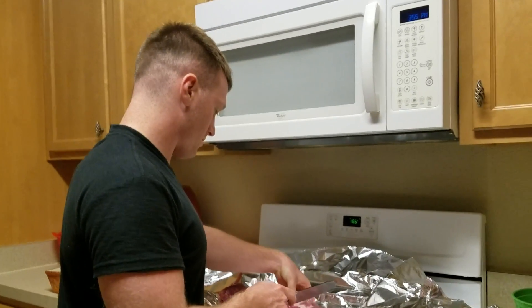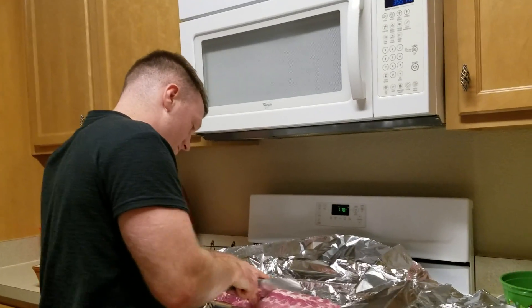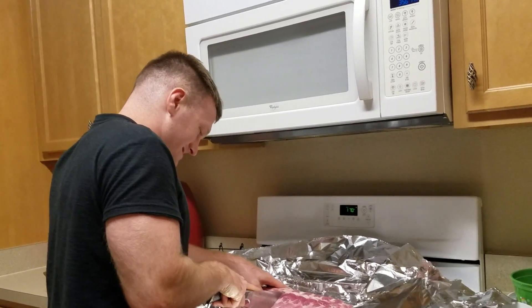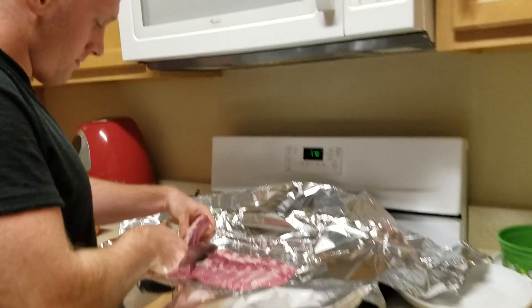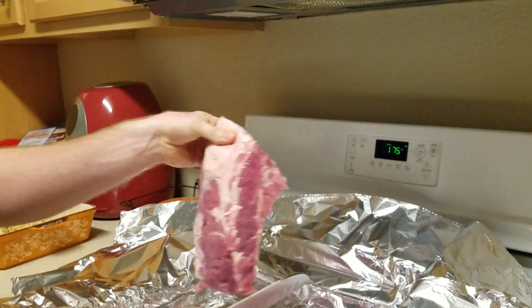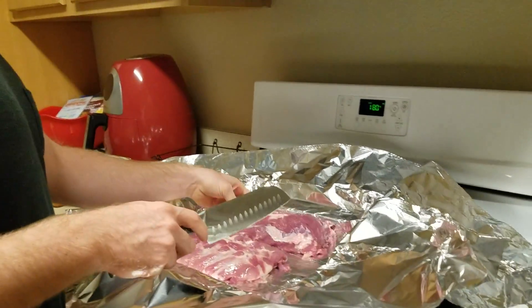Yeah, I think we're going to be like, why did you go from touching that? But you didn't touch the other knives. So it's fine. We'll just get the floor when we're done cooking. Oh, let me show you guys what he's doing — he's cutting it in half so it's easier. Yeah, people are probably going to holler at me.